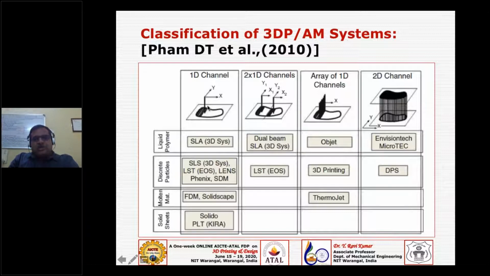From one to two times, here it may be 256 or 512 times improved with this array of 1D channels. And further, people have come out with exposing the entire layer in a single attempt, which means it is faster than the previous one.